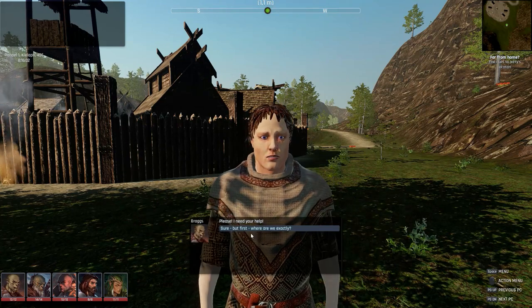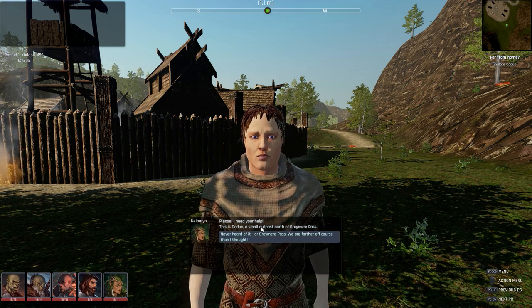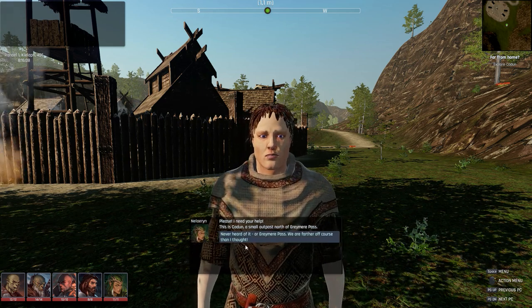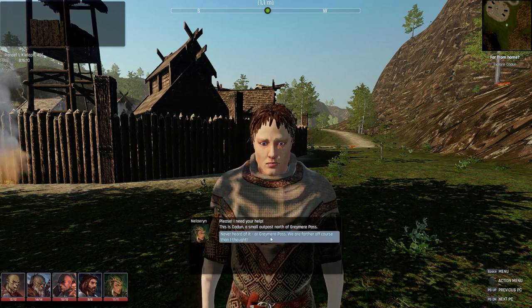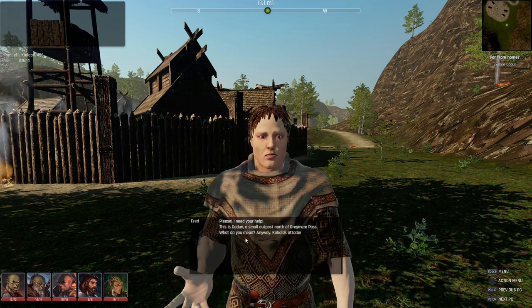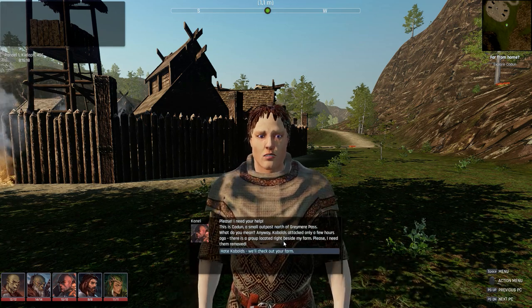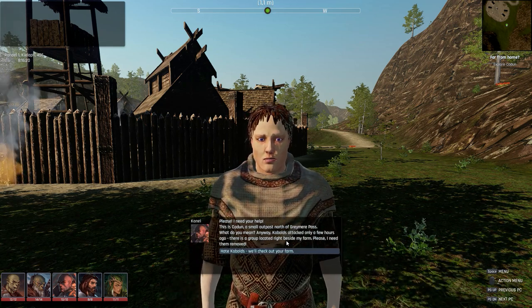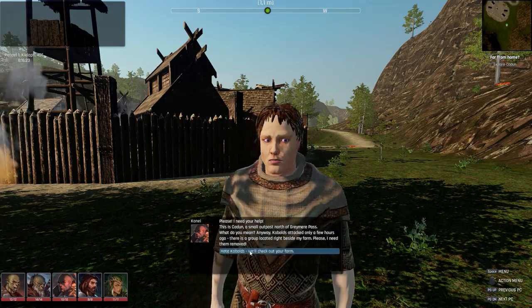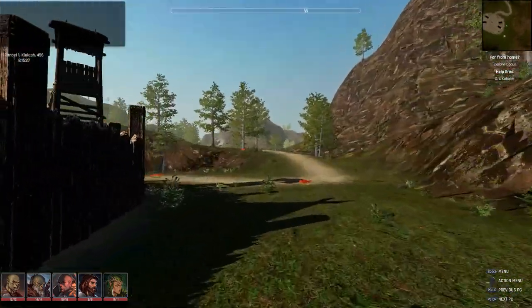Please, I need your help. Sure, but first, where are we exactly? This is Kadun, a small outpost north of Grimer Pass. Never heard of it? Or Grimer Pass? We are farther off course than I thought. What do you mean? Anyway, kobolds attacked only a few hours ago. There is a group located right beside my farm. Please, I need them removed.